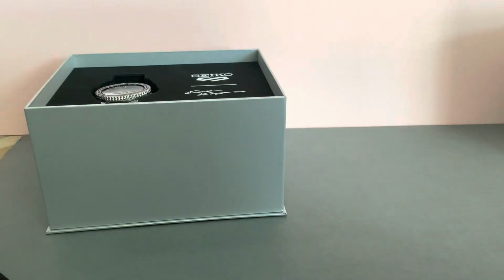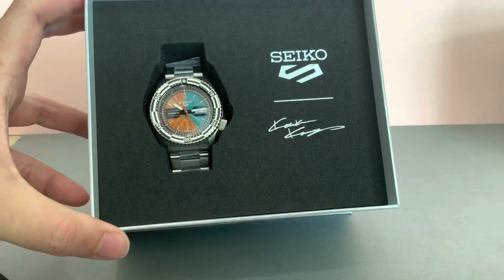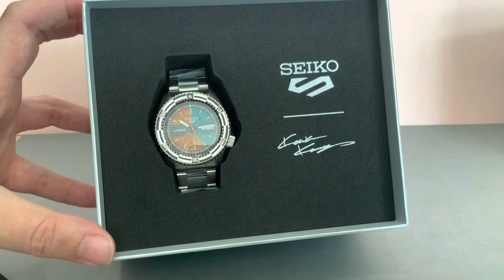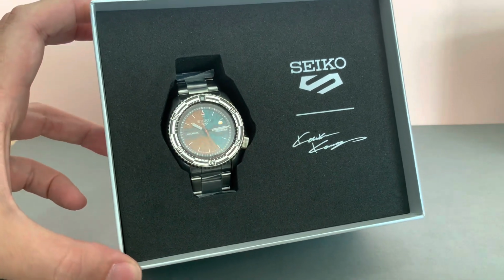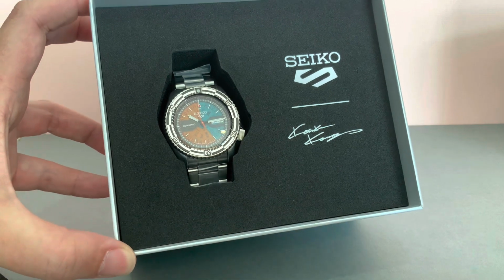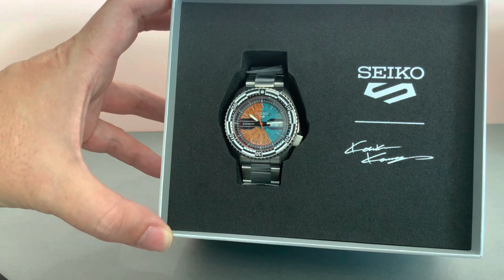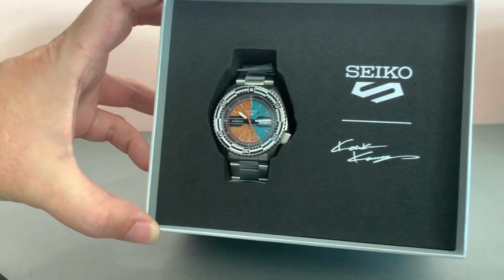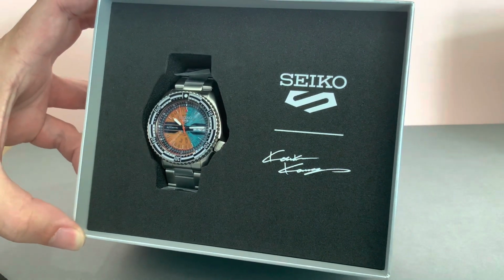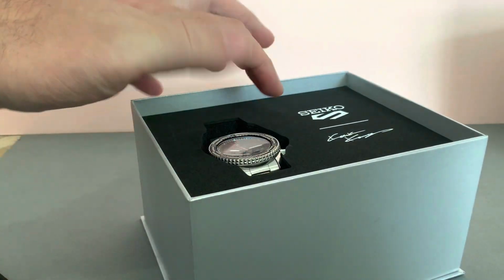So this folds up, it comes in the box, it's protected by that little piece of foam there. And then here, let's take a look at the watch. It's just a cardboard box and foam, but this is a killer presentation. It just looks really cool. The minimalist design, especially when you have a watch that's got a lot going on color-wise. And it's a modern feeling watch, but it also feels vintage at the same time with what he did by taking the different watch pieces to make it.